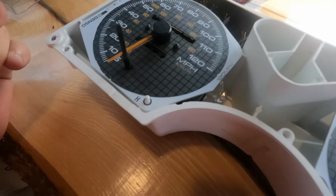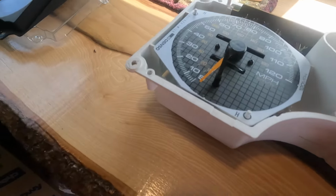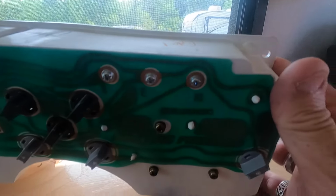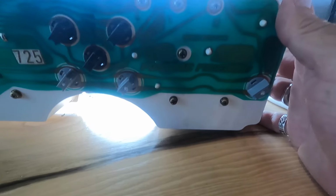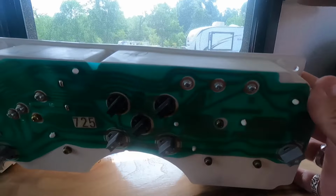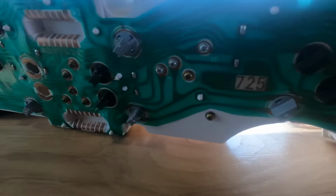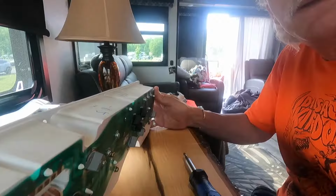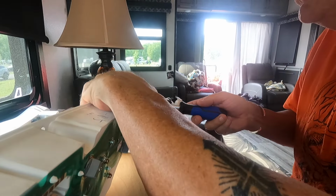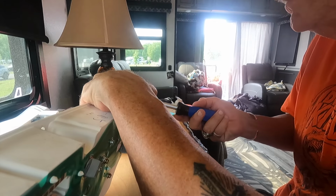I probably should have taken them out first, but I'll stand it up and do that. You want to be very careful with this. These 3 silver screws at the top, and these 3 bronze screws, and that should release the odometer, speedometer. And all those little black and gray switch looking things are on my lights. Hoping to find them somewhere, like at an Advance Auto or somewhere like that.